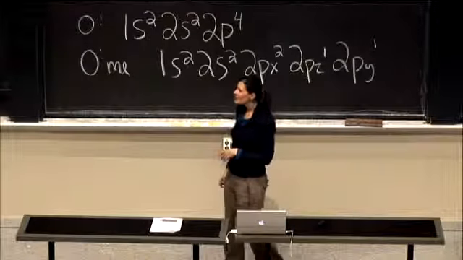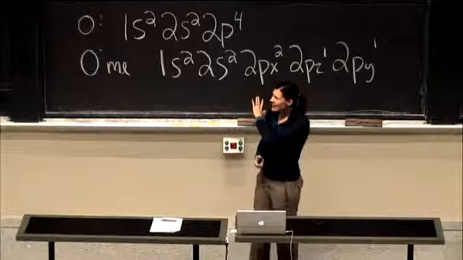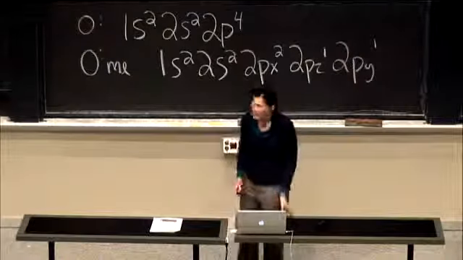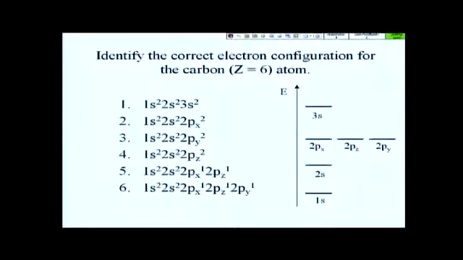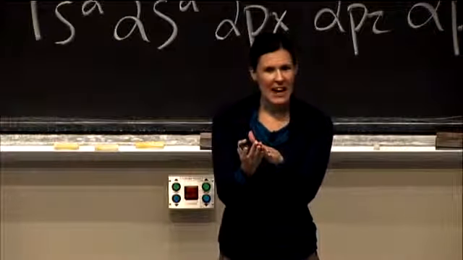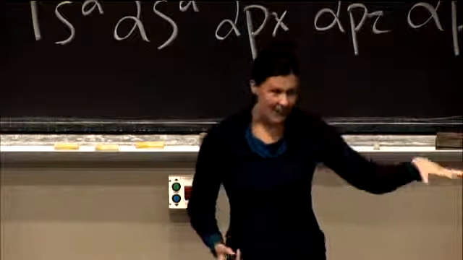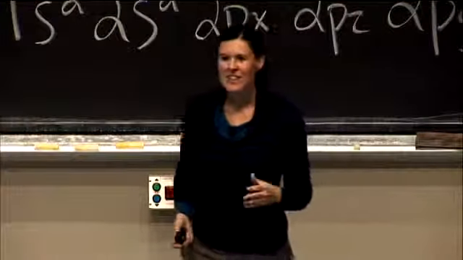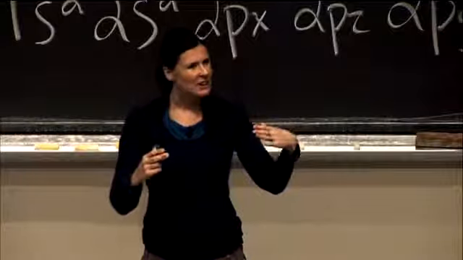So let's do a clicker question on assigning electron configurations using the Aufbau principle. Why don't you go ahead and identify the correct electron configuration for carbon, and I'll tell you that Z is equal to 6 here. And in terms of doing this for your homework, I actually want to mention that in the back page of your notes, I attached a periodic table that does not have electron configurations on it. It's better to practice doing electron configurations when you cannot actually see the electron configurations.